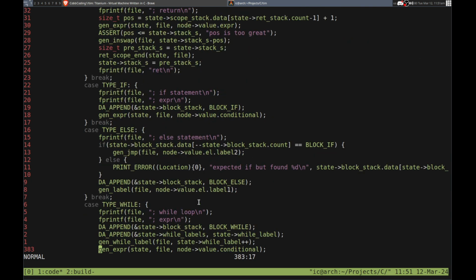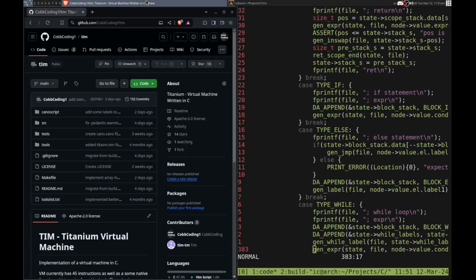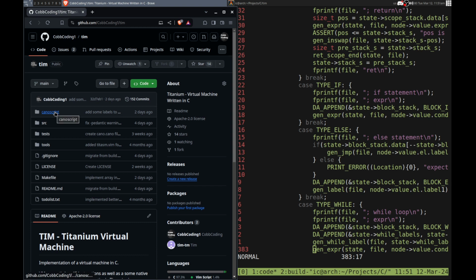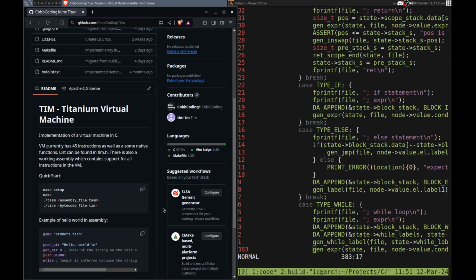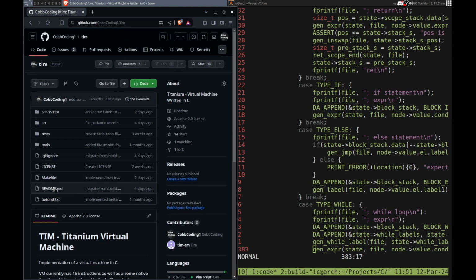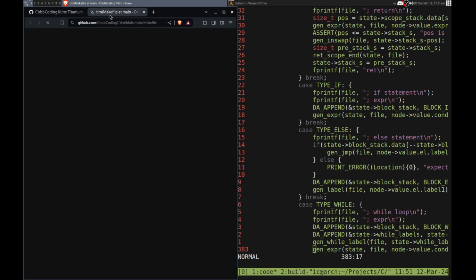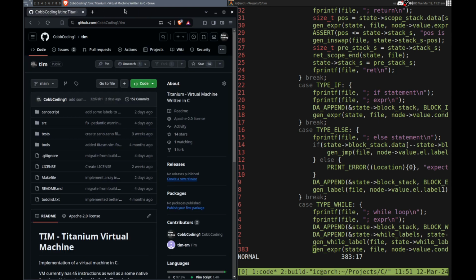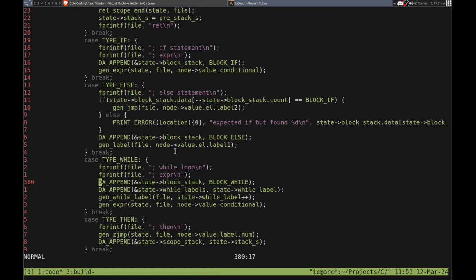Is that VM open source, a separate project? Or is it a project that I wrote? Yes. So right now, this is the virtual machine. It's called Tim, subject to change the name. In here there's a subdirectory called KanoScript, and that's where I'm writing it now. I'll move it into its own project once it is done. It's all written by me, with no external dependencies except for the C standard library. So this is entirely written by me, yes.